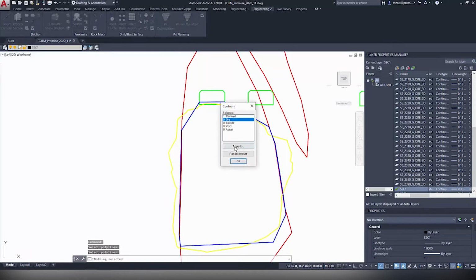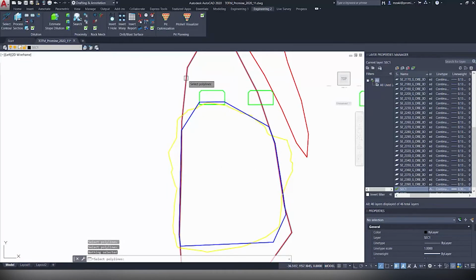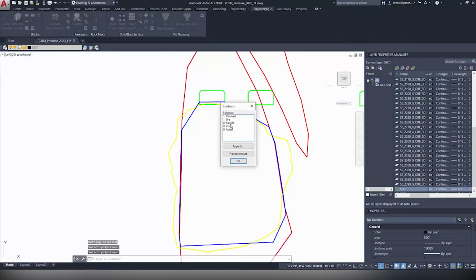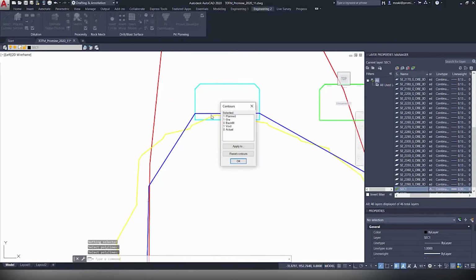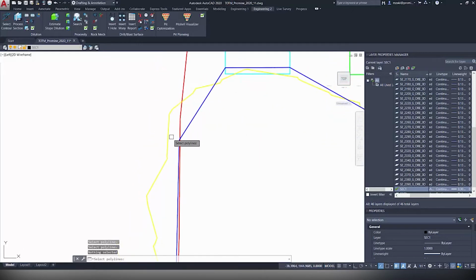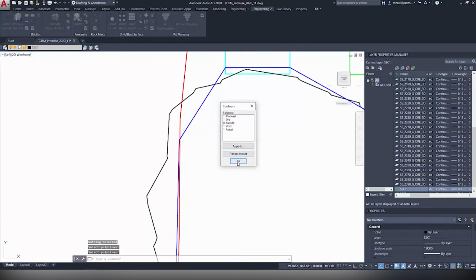And then ore, which is this red outline here. And then we don't have any backfill, so this is optional here. Void, which represents the drift outline, and the actual contour, which is the cavity contour right here. So this represents the actual contour of the blast. And hit OK.